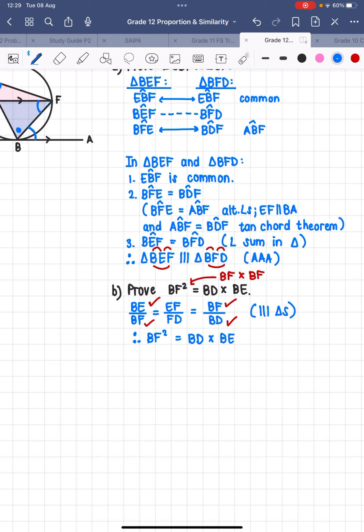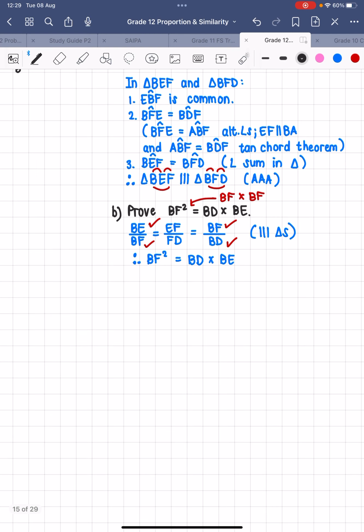All right, I would like you to do number 3 for homework, please, from the same exercise. So homework is number 3. Please, guys, I'm very worried that by the time you get back on Thursday, you will have forgotten what we did now. So please, number 3 is again working with some circle geometry stuff, proving similarity, and then going from there.